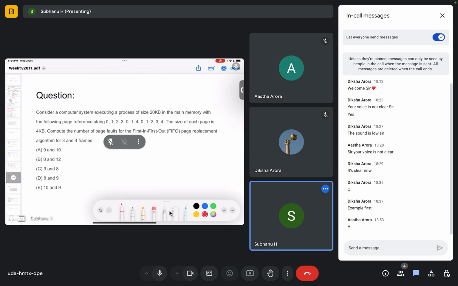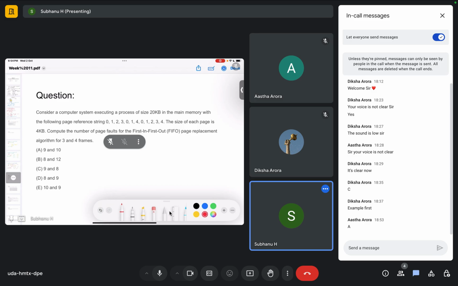How many frames do we have? We have three frames. This information is not required. This information is also not required. Okay. So I am at 3. I write 3 6 5.